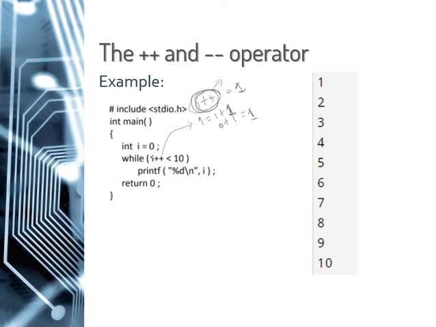So in i++ < 10, this is true because i++ is 1, and 1 is less than 10. This will be printed. Next, since our i is now 1, i++ is 2. Just think of this as the value that comes out of i + 1. It's the same as the previous example I showed, just more compact.